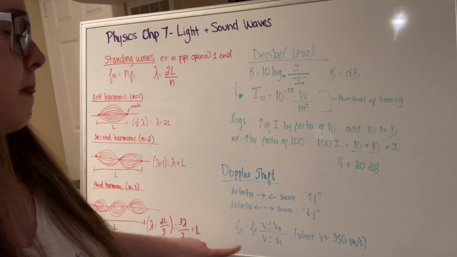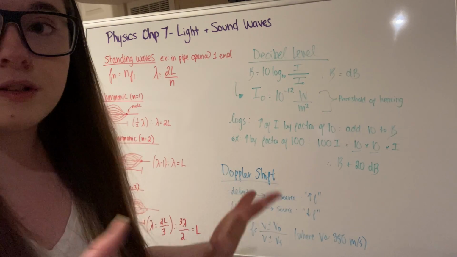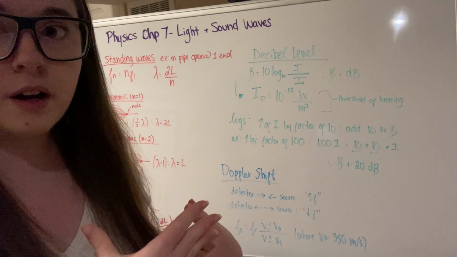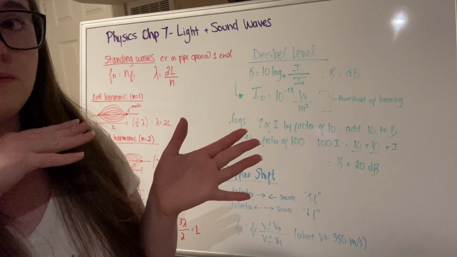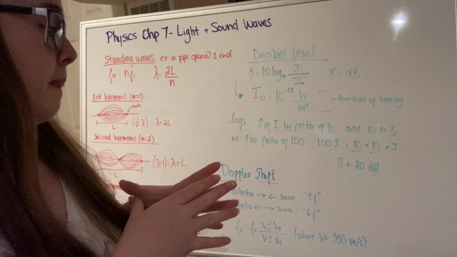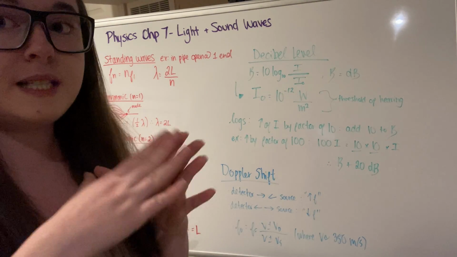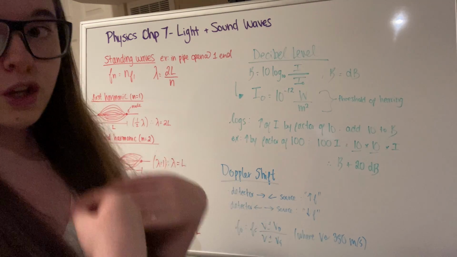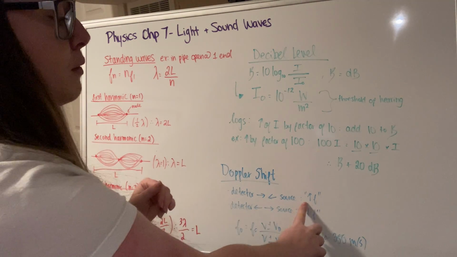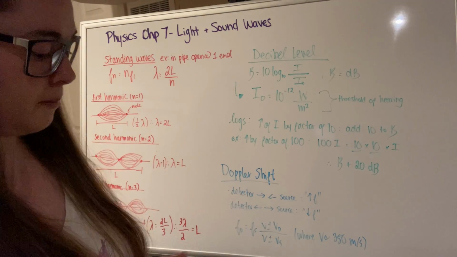This is the equation. I think the important part is conceptually knowing that, for example, the biggest example of the Doppler shift is if you're standing on the street and you hear a car going by you, right? It might start out low and then, as soon as it gets close to you, it seems like it's a much higher frequency than if it was further away. And even though the frequency doesn't change, because the detector, you, and the source, the car, are getting closer, the frequency will be perceived as higher. So that's just the application of the Doppler shift.